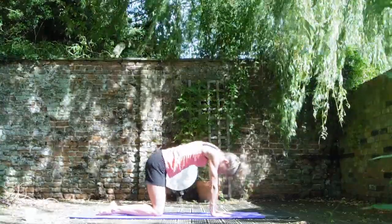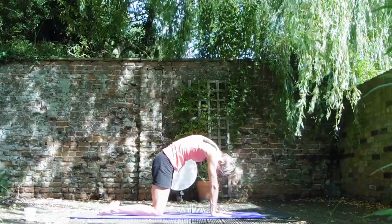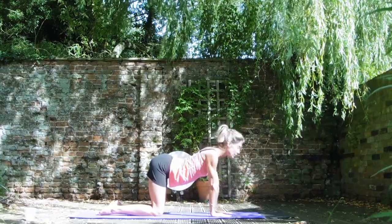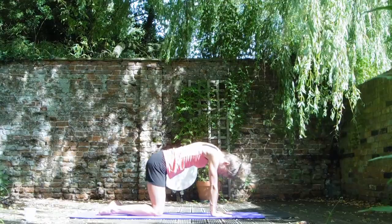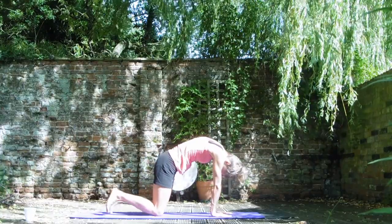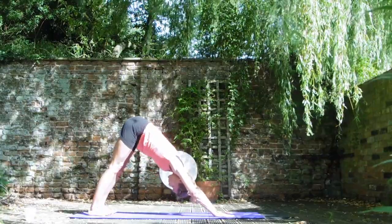Breathing in, arch your back, breathing out, hollow. Breathing in, arch your back, breathing out, hollow. Breathing in, arch, breathing out, hollow. Breathing in, arch. Curl under your toes and come back to downward facing dog.